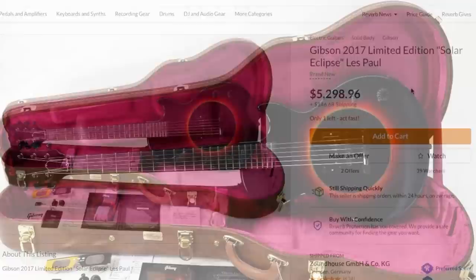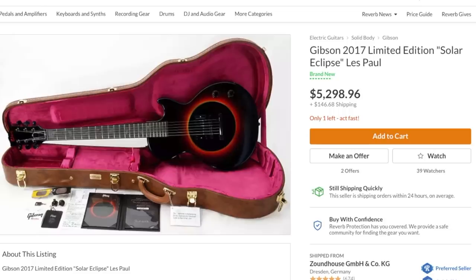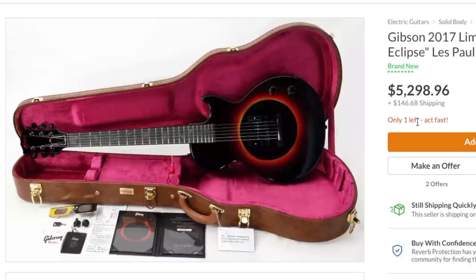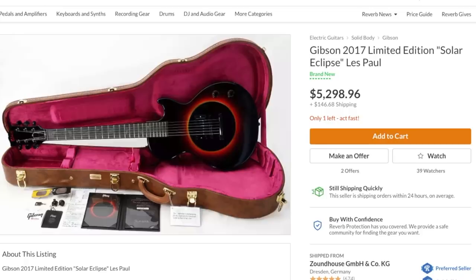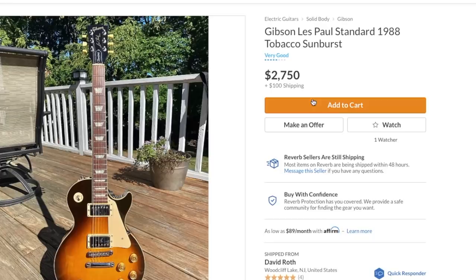Oh - Solar Eclipse! I think it's the 'Would You Rock or Not' number two. This was a limited edition made when the solar eclipse was happening - I think they made 25 of these. They've got the richlite fretboard and black mother-of-pearl block inlays. I actually tried to end a Trade Tuesday with this guitar - Chicago Music Exchange had one marked down to like $2600 and I wanted it for $2000. It's cool for around $2500 to $3000, but the brand new $5000 price? Not so much for me. What better guitar to play 'Black Hole Sun' on.